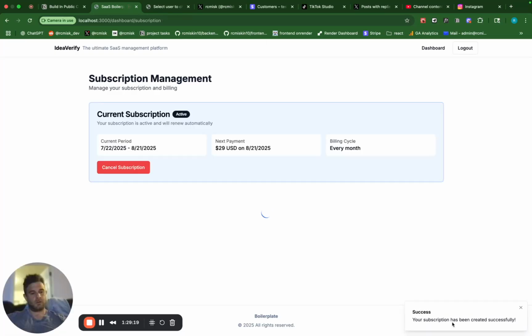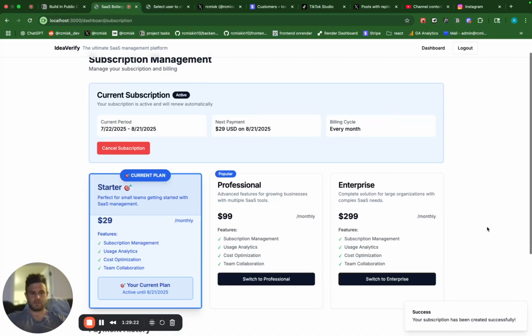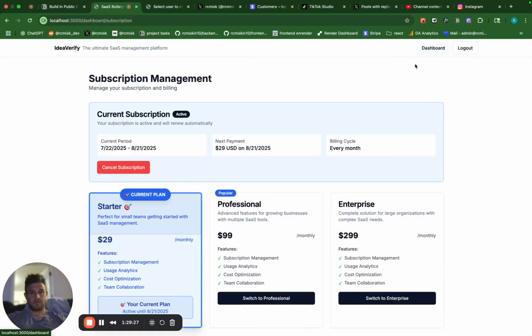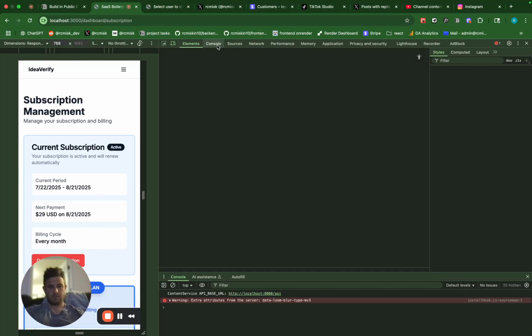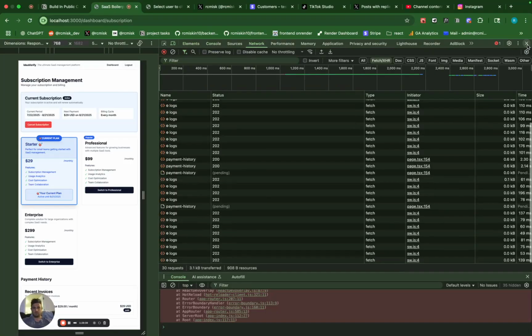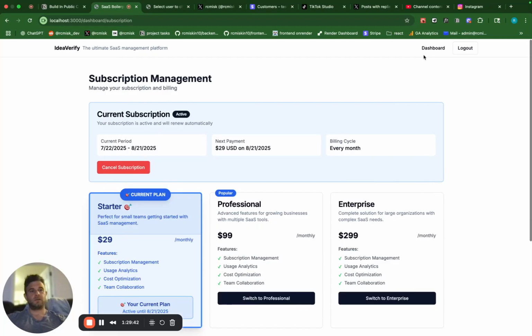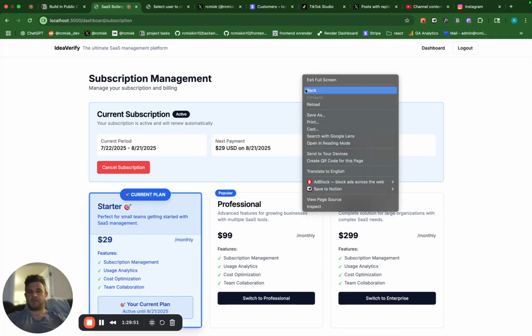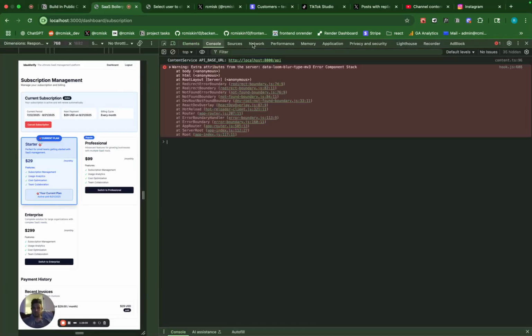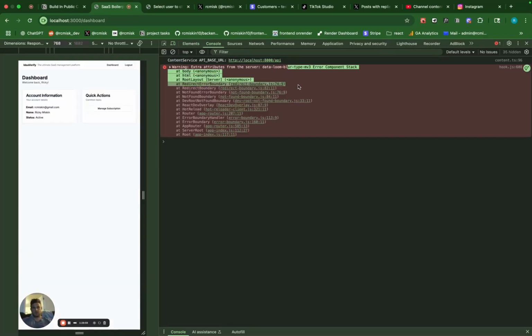Whoa. Okay, let's go back to the dashboard. Should say paid. But why doesn't it bring me to the dashboard? This shouldn't be an issue.